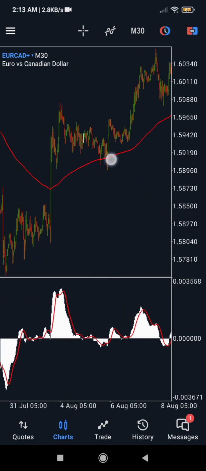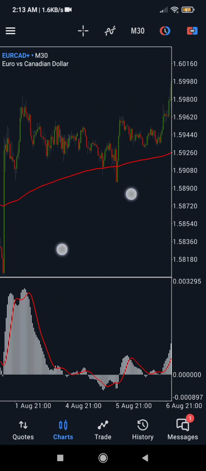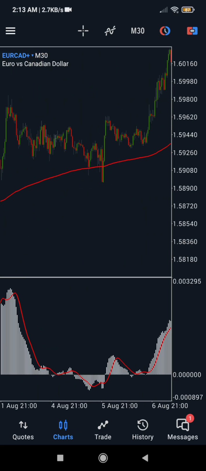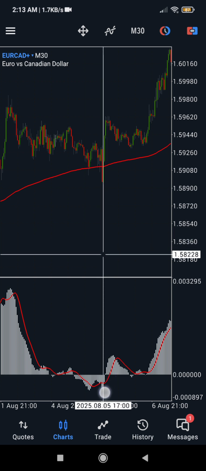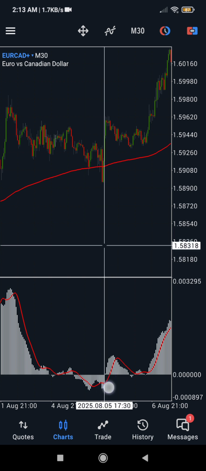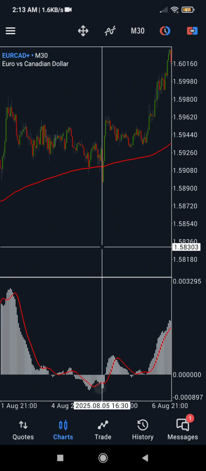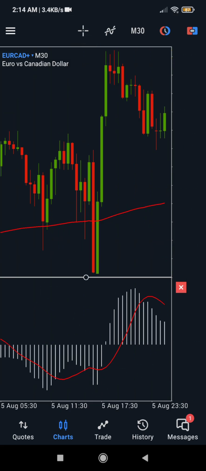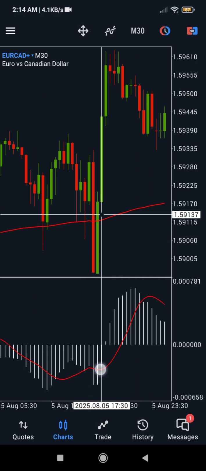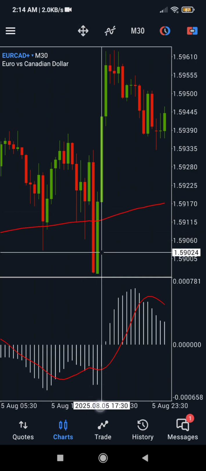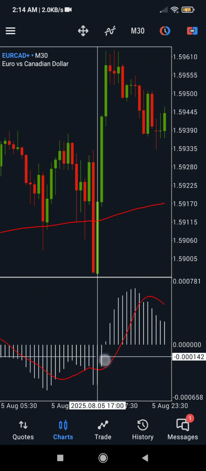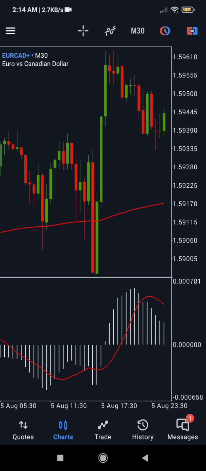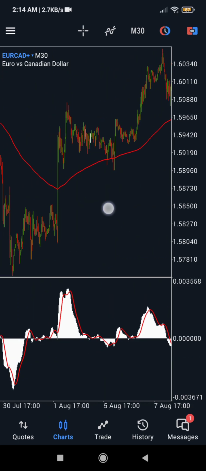Now we'll look up again here, we'll check. Let me enlarge. There is a reaction away from our EMA. If you put this thing to check, there is a crossover happening here. Let me enlarge this for you to see. There is a crossover at this bullish candle around here on the histogram. Whenever you see that push away from our 200 EMA, that is how you trade.